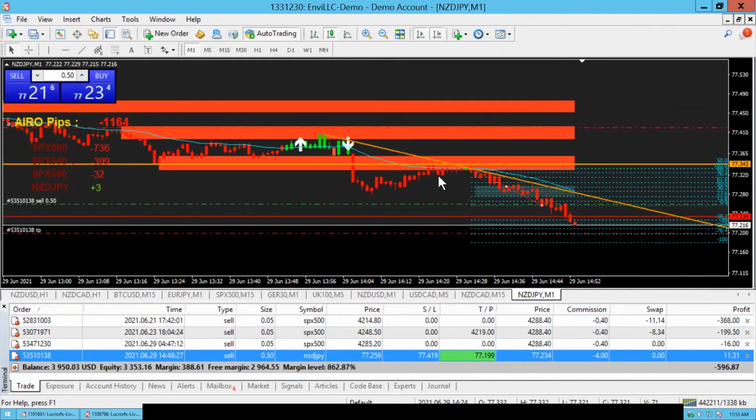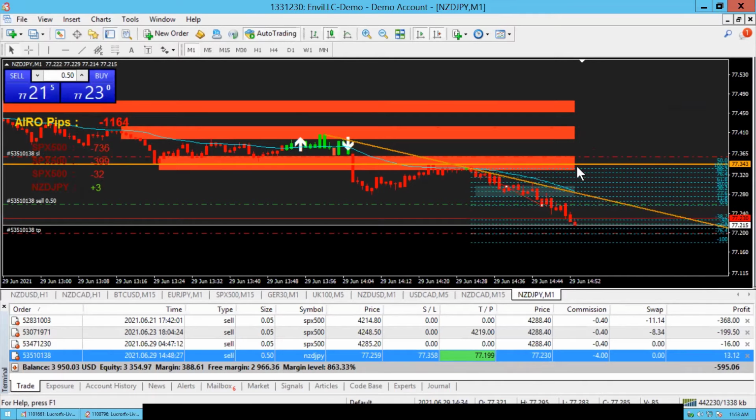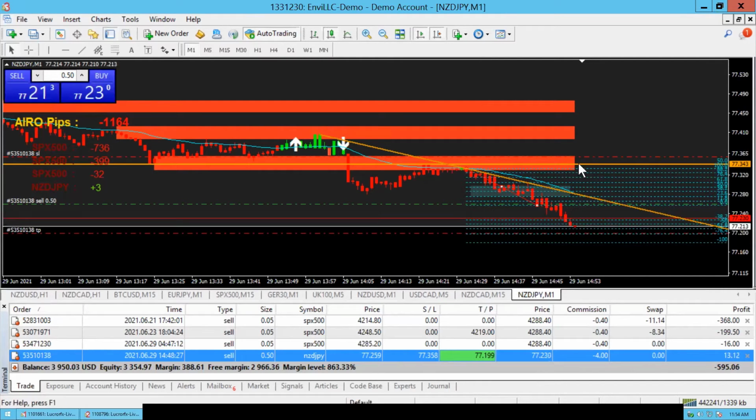So if you want to hang on to the trade longer, you can just keep your stop above this moving average. I can certainly move my stop down a lot closer here. I like keeping it at least above a trend line, a moving average line, and also trying to keep it above these zones. So I was able to tighten up my stop a little bit here. Right now, rather than having a 15 pip stop, I've got a 10 pip stop. Still well out of harm's way.